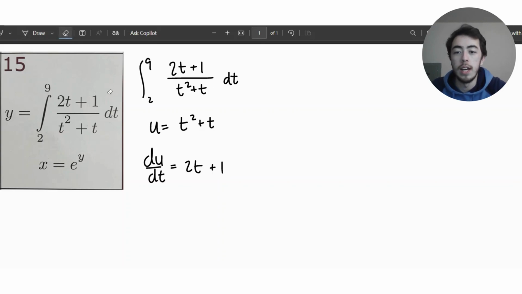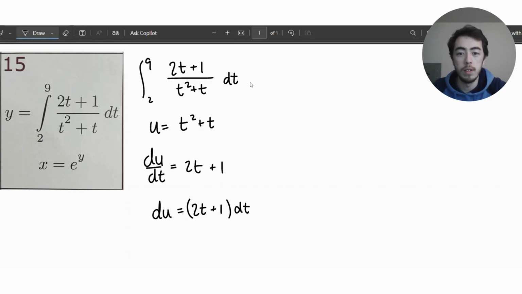Great. And then for like Calc 1 and 2, you can generally treat these differentials as fractions. I know it's not best practice, but it won't fail you during single integrals or single derivatives. So you can imagine this dt scooching over here as if you multiplied it over to the right side. And so du is going to be the same thing as (2t plus 1) times dt. I guess I should put parentheses here, kind of like that. And now I have my substitution all set up.